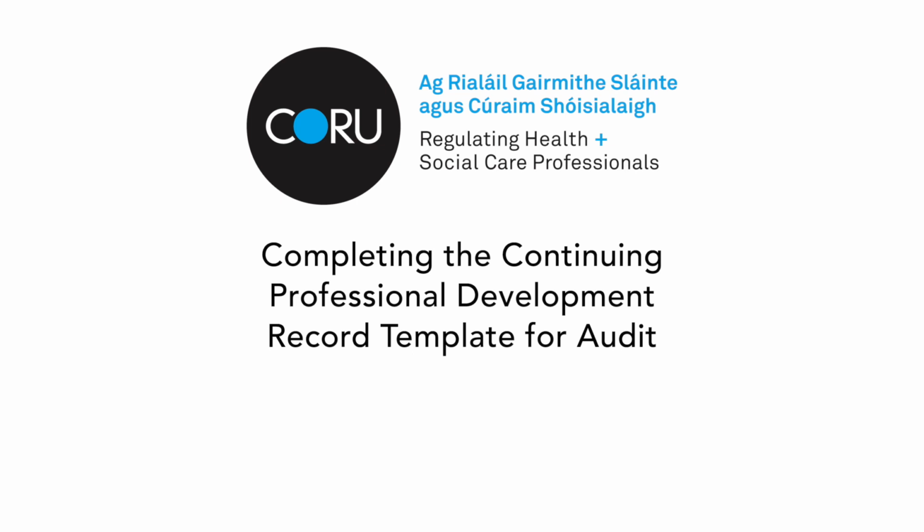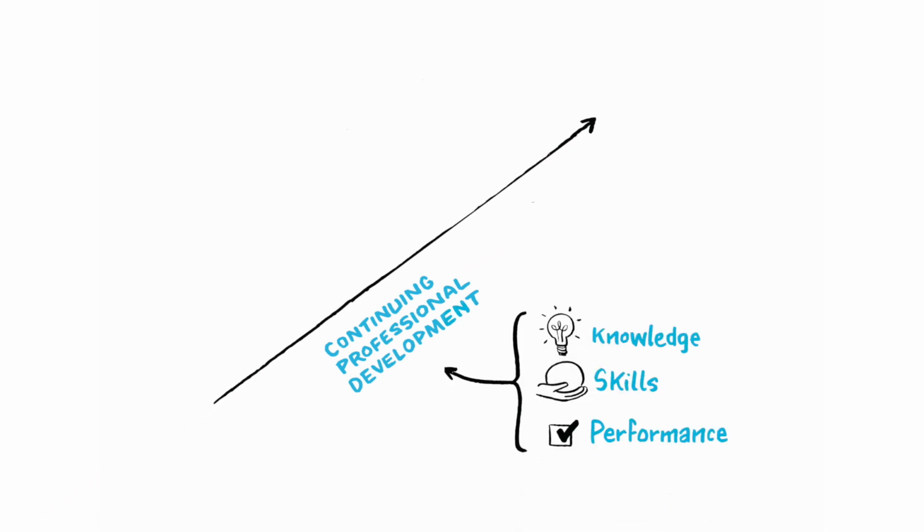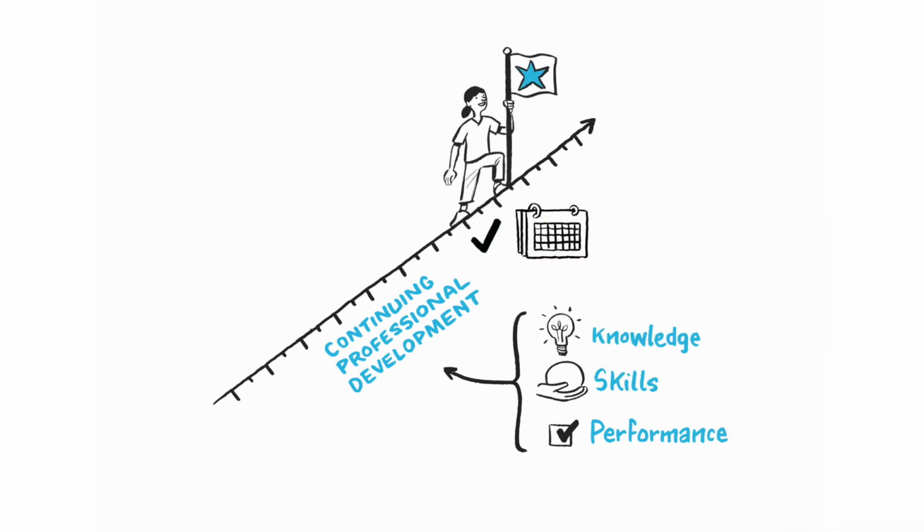As a health and social care professional, continuing professional development, or CPD, is the best way to both maintain and improve your knowledge, skills, and performance. You're probably aware that your own Code of Professional Conduct and Ethics requires that you must complete ongoing CPD throughout your working life, so it is a good idea to keep your standards high, current, and relevant.